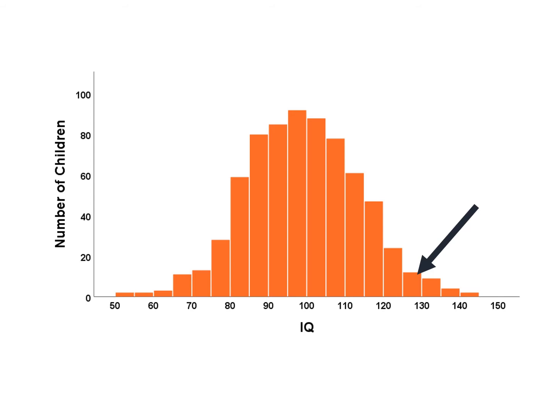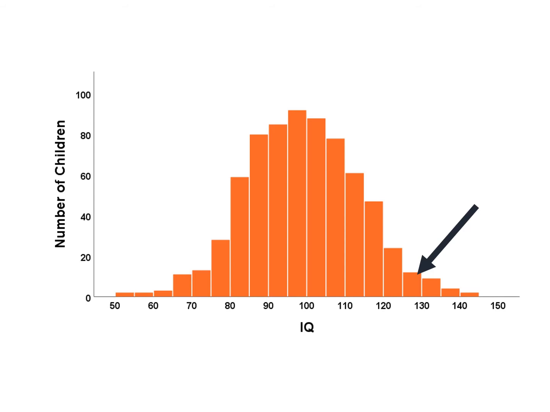Now here's another question. What happens to the height of the bars as they go further from the average of 100? And we can see that the height of the bars does seem to decrease as they go further away from that score of 100. Now here's another question. Where do IQs of most children fall? Would you say they fall close to that average score or far away from the average? Looking at the histogram here, we can see that most children's IQ scores are close to that score of 100.